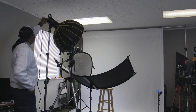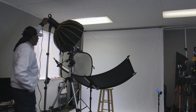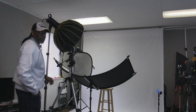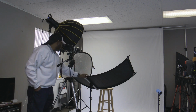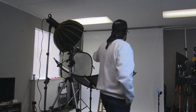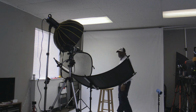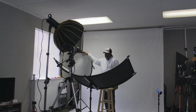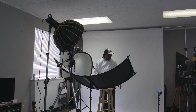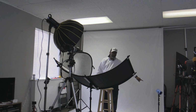I've got it connected, I've got a softbox on there. I've got a curved reflector over here. And I also have a reflector back here that I can use to bounce a little bit of light onto the subject as well, sort of like a rim light. And also I've got another strobe over here, a Flashpoint 100 that I'm going to be using.